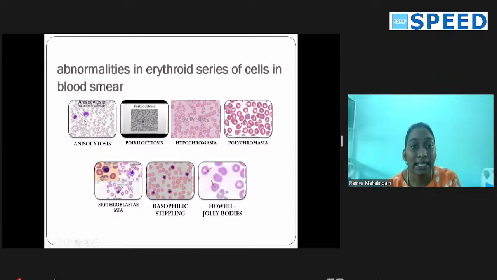Anisocytosis: there is cell size variation. Usually the cell has to be biconcave. Whenever there is a smaller size or a bigger size, and it is not actually spherical in shape, then you call it anisocytosis. Then the nucleus may show some changes, and there may be hypochromasia, that is, more chroma or less chroma, or some basophilic stippling, or Howell-Jolly bodies. These are blue colored pigmented appearances seen in the RBCs in anemic conditions. So these are the features with which you can find anemia in the blood smear. It is a very important topic. Not that you should find everything, but some changes will surely be there if the patient is severely anemic.